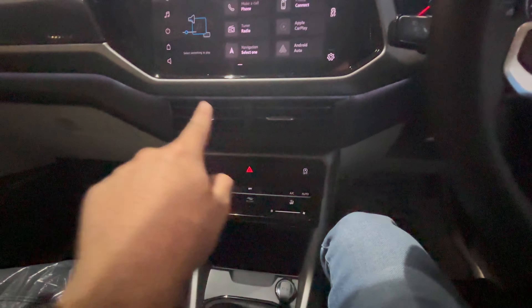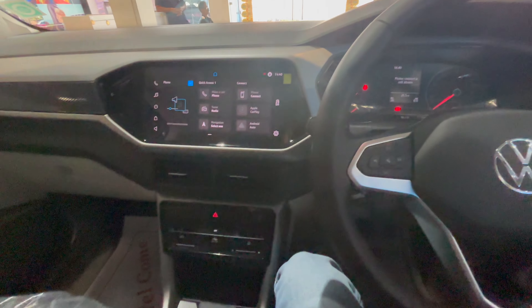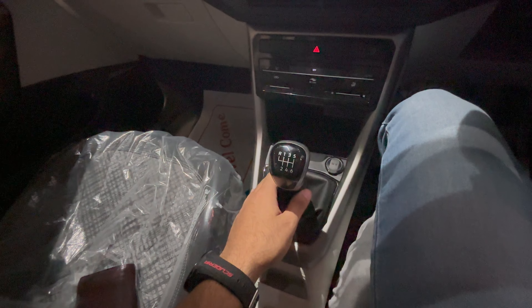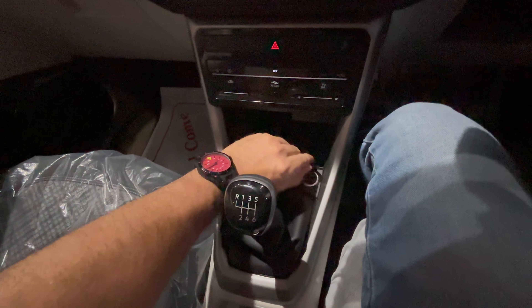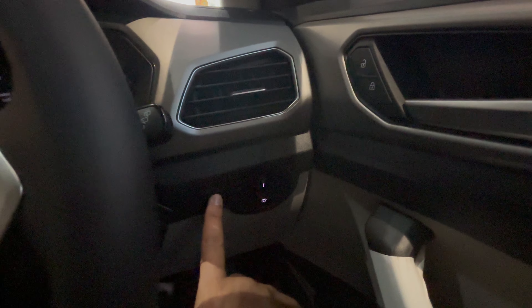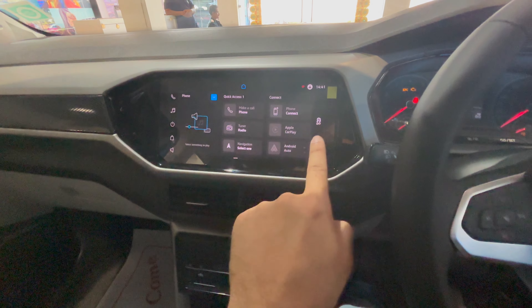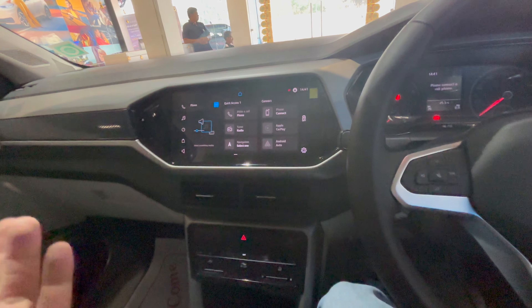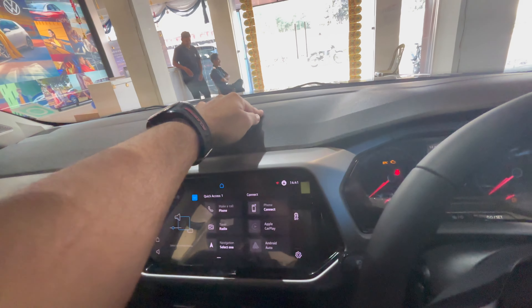You get auto start-stop function and a hazard light button. The horn is the same — no trumpet or dual-tone horn. This is the manual gearbox version, not the automatic. You get a 12-watt charging socket and some centre console storage. The armrest storage is there too. Seats are fabric — no ventilated seat option in this vehicle. You get a headlight leveler and headlight function. The traction control button is integrated into the touchscreen, same as in the Slavia and Virtus. There's a carbon-fibre-look treatment finished in silver, with hard plastic that feels solid.